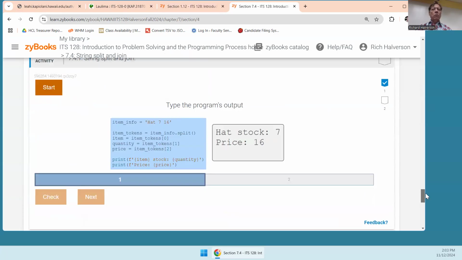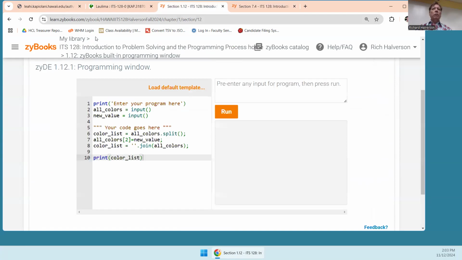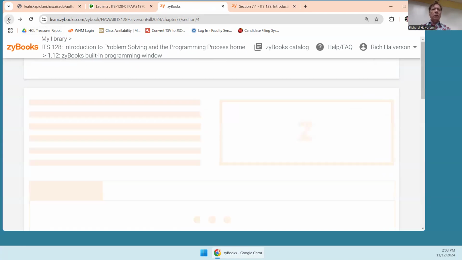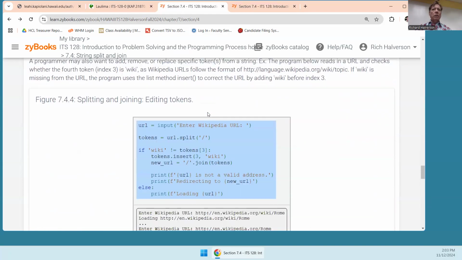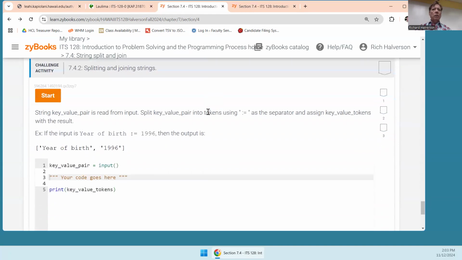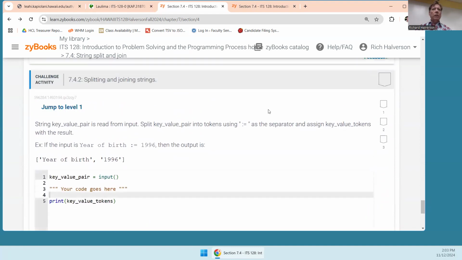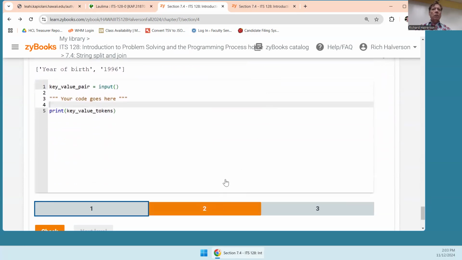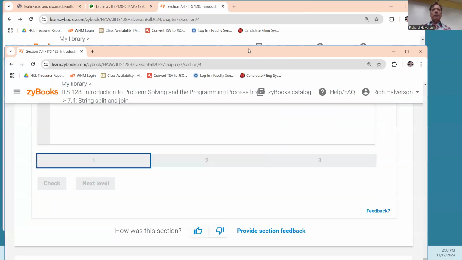Oh, I don't have my thing in. Can I do this? Is it there? Oh, I guess I left my. Sorry, it doesn't look like I'm very organized today, does it?